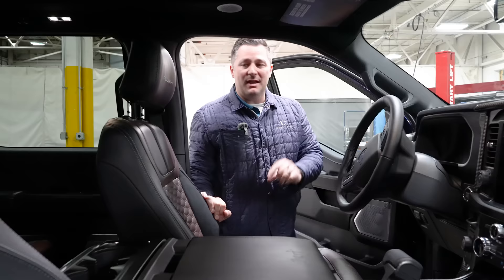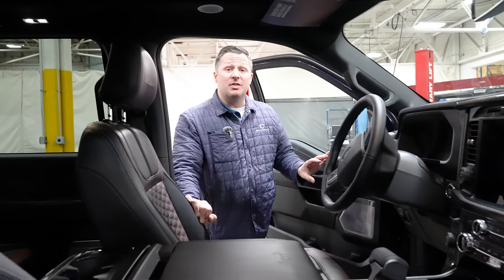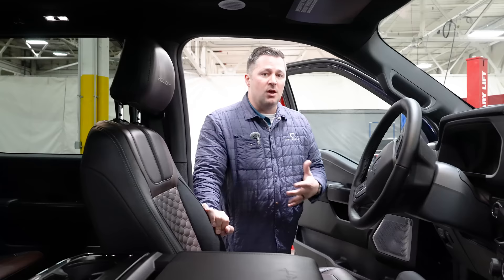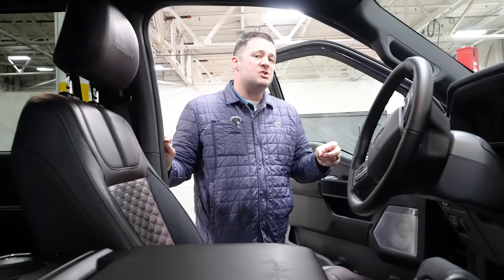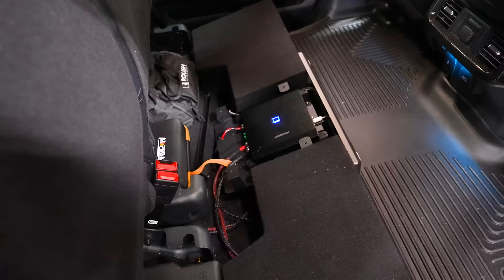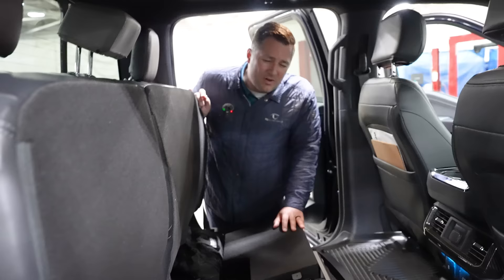The biggest sleeper of the options that I did not realize until I saw it up close is the optional upgraded Alpine stereo system. I thought it was just going to be 'oh, they swapped some new speakers in' — but this thing is a $2,100 option. It's got to be at least twice as good as the B&O Unleashed stereo system, so even if you have the Unleashed, it is still a viable option. I can't demonstrate it properly on a microphone, but you're just going to have to take my word for it. The subs are two eight-inch speakers, and I wanted to show off the Alpine amplifier as well as those two eight-inch subs located in the back.